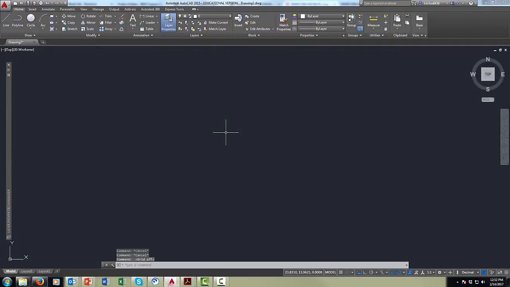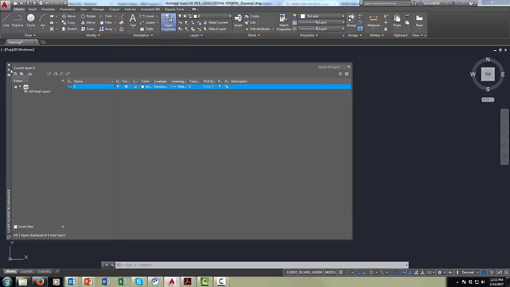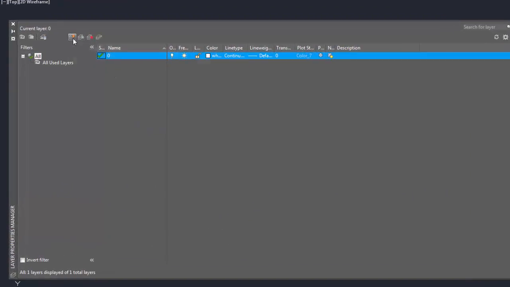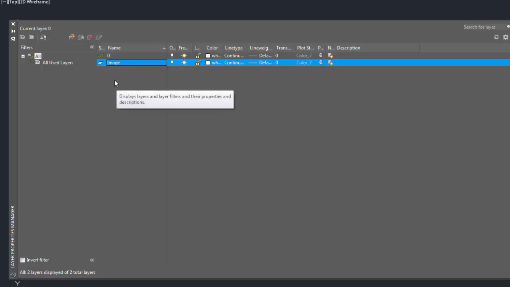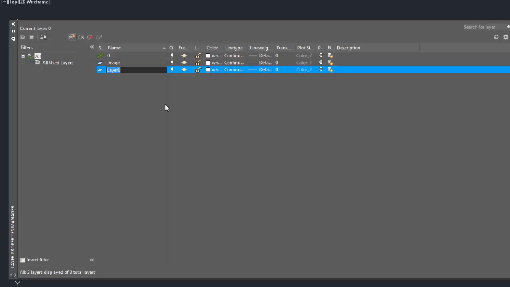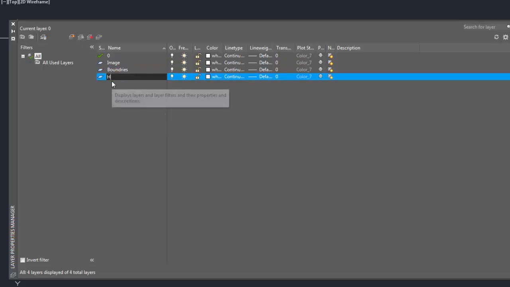Now, before we get started, we need to do some layer work to set up the layers we're going to need for this drawing. I have my layer manager open here, and I'm going to create several new layers. The first layer I'm going to create is the image layer. That's the layer I'm going to import that image onto that we're going to draw over top of. So I'm going to create a new layer there. And then, just as your instructions in lynda.com showed you, we're going to need one layer for our boundaries that we're going to use to create the hatched areas. And we're also going to need a layer for the hatching.